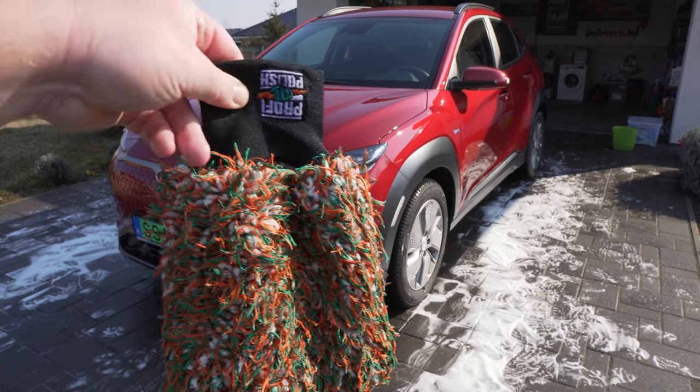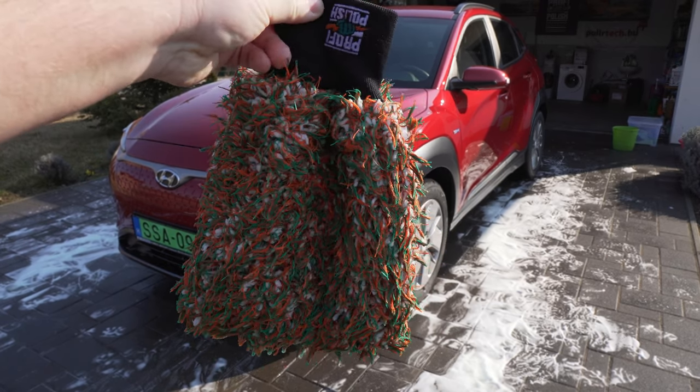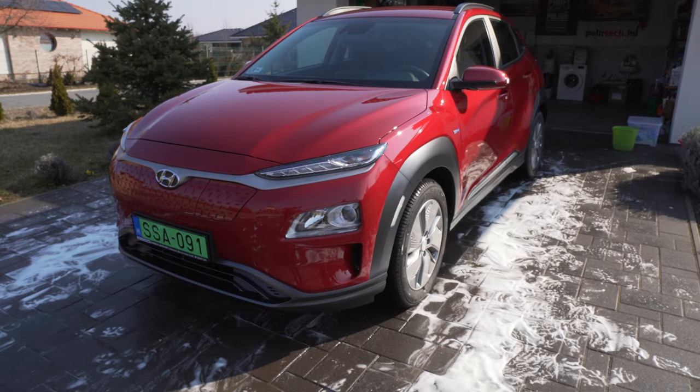Right, boys and girls, that was the Coral Wash Mitt from ProfiPolish. I have to say that my personal preference is the previous one, the black and white wash mitt from ProfiPolish. This one is okay too. It's not as firm as the previous ones. It's softer, but it is still within the range where I would say it's good to work with. So it's not dancing all around the surfaces whilst you try to wipe them. So it is still okay, but personally, I prefer the older one, the black and white.